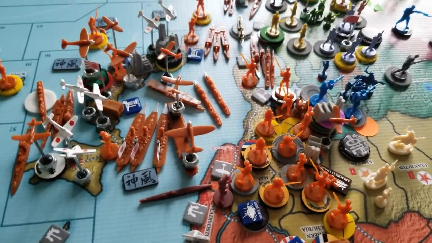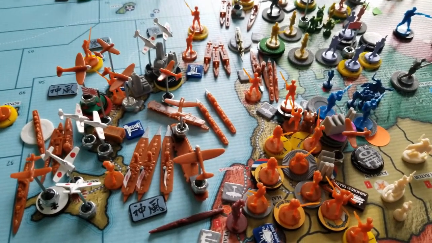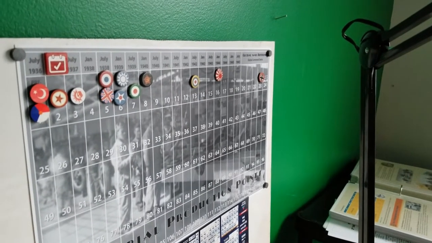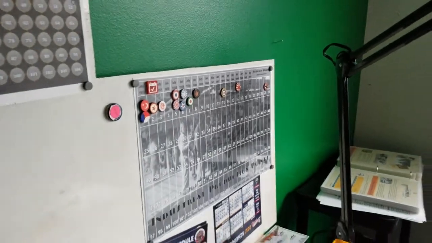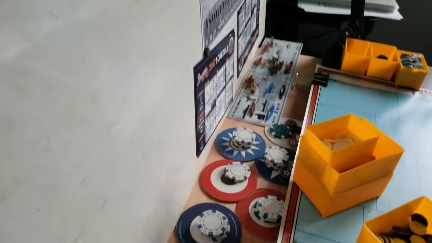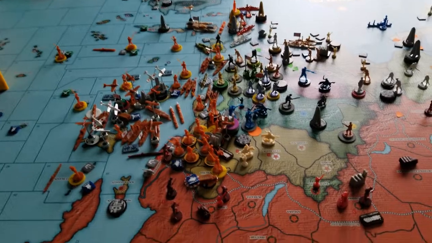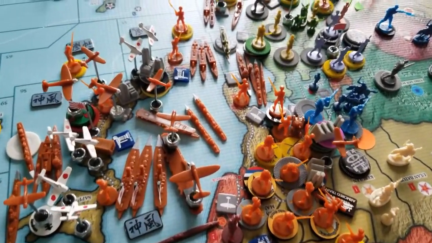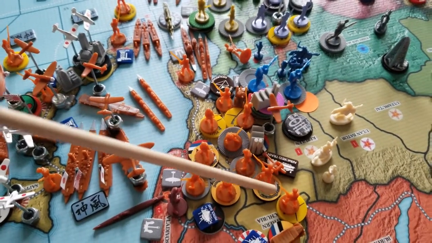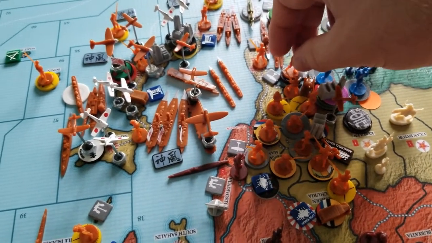All right, Japanese turn. Moved some ships around and, let's see, they have 27 IPP right now. So 16, you can see that over there, 16 plus 8, so that's half, is 24, plus a 3 from the Americans. Spent 2 IPP on naval guns, and they did not get that. And they also spent 2 IPP to influence Turkey, and ended up getting that somehow. And then they built a destroyer, a mountain infantry here in China, a light tank, an artillery, and this Kwantung infantry there in Manchuria.